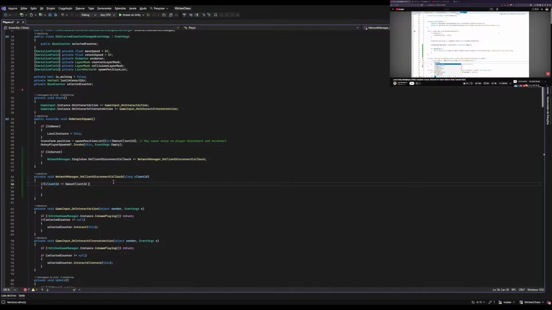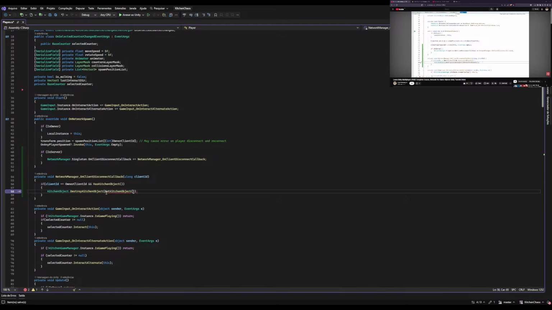So as usual, let's use the kitchen object and destroy the kitchen object and pass in this dot kitchen object. We can only destroy on the server, but over here we already attached the listener only on the server, so yep, this should be working.